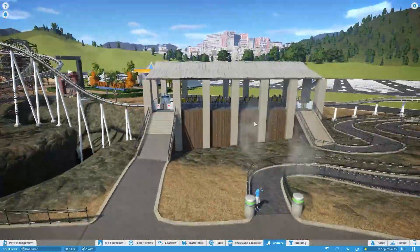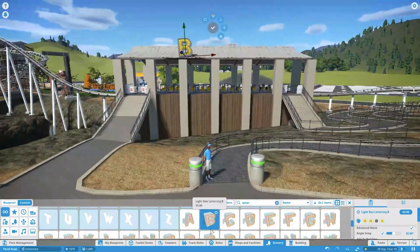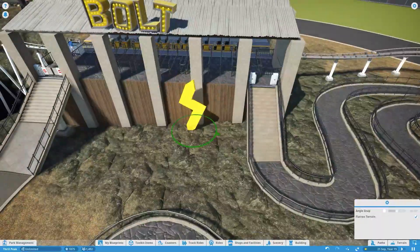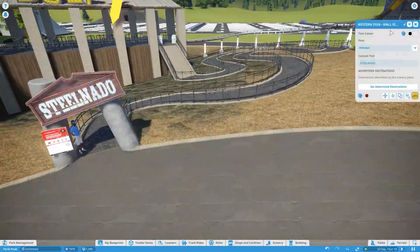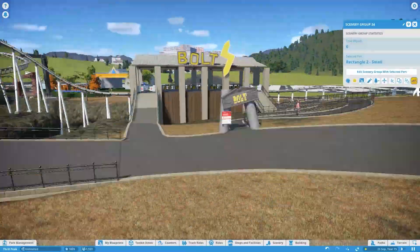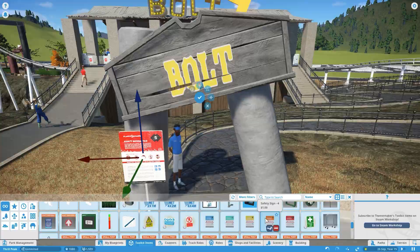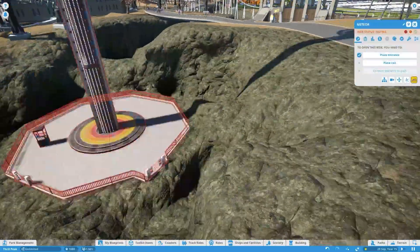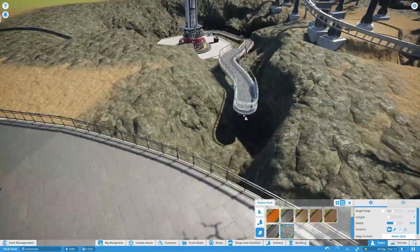Now I'm going to start work on the sign for this ride. The name I chose was Bolt — I wanted to keep it quite simple. This is a family coaster, so it needs to be easy for children and families to pronounce. It tells you the lightning theme, so it works. Bolt is the name of that Boomerang coaster.